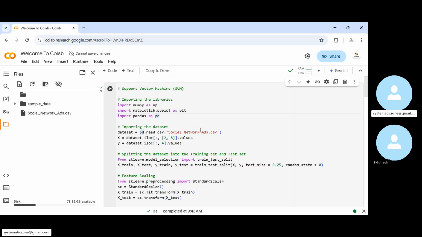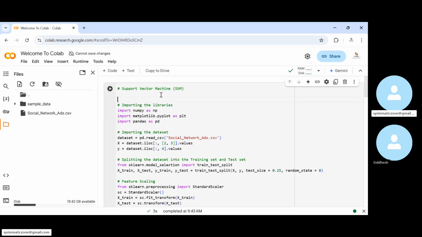Okay, let me give you the example here. Assume this. You have an event, and people are coming. We don't know how many males are there, how many females are there.